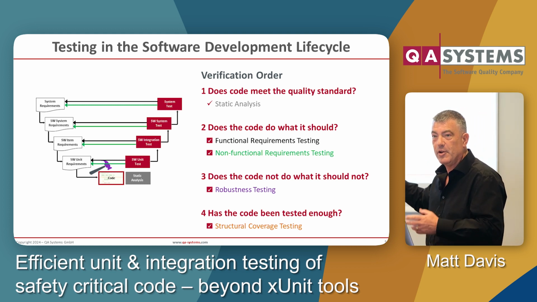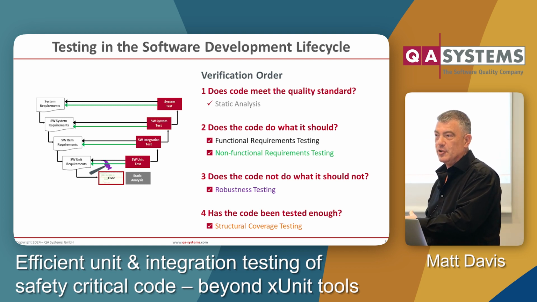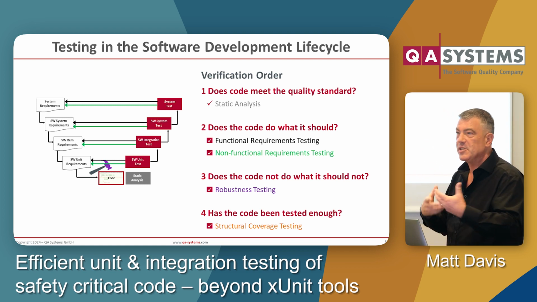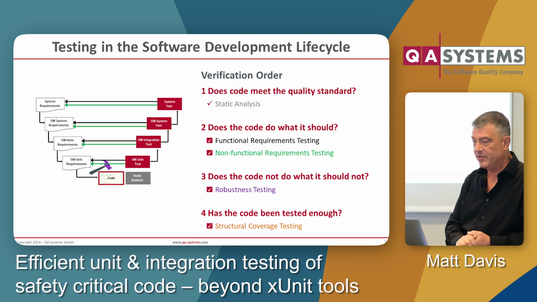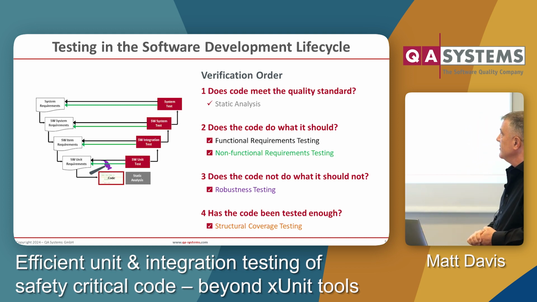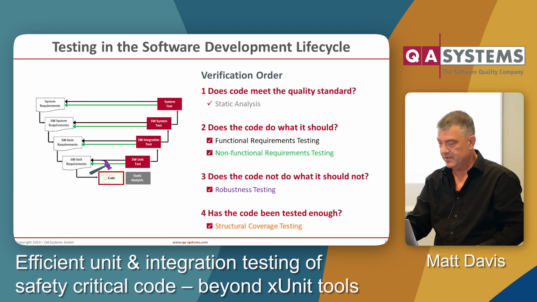Why? Because people don't write down in requirement specs every single thing that a piece of code should do. Defensive programming, system setup, initialization, these are very common degrees of additional decomposition. The verification order on the right-hand side of the V starts with nothing to do with any of these requirements. It starts with static analysis.